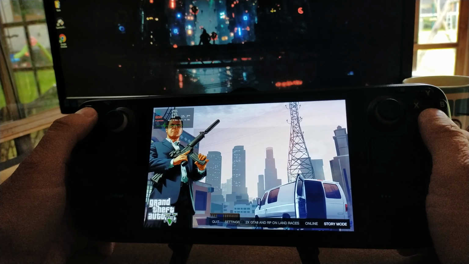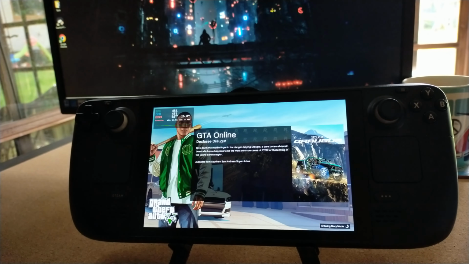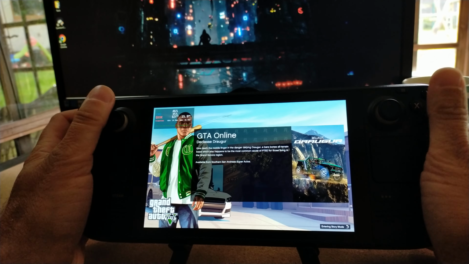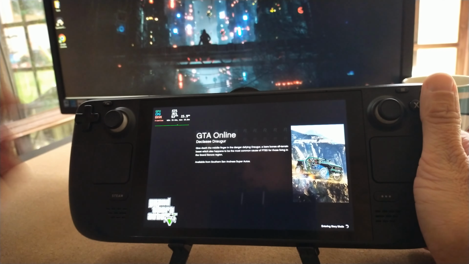Let's flick across onto story mode. And what I'll do is the same as I've done previously in my reviews of this game on the One X player. I'll just run down the street a bit, jump in a car, plough into a few people and drive around a bit.